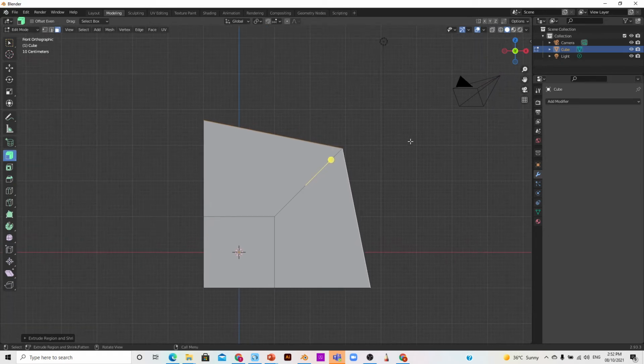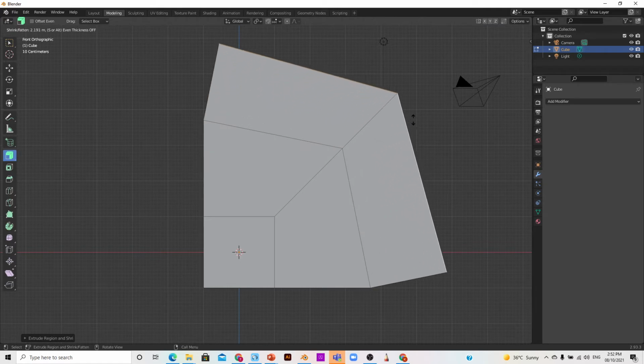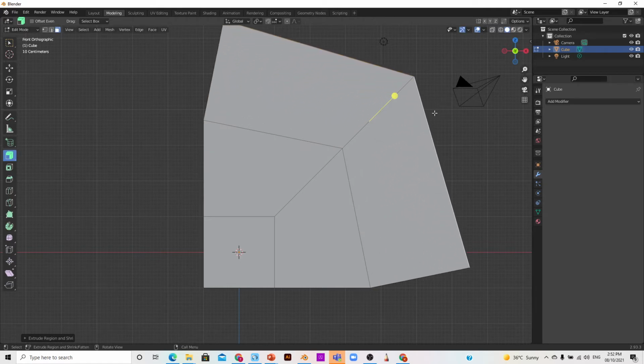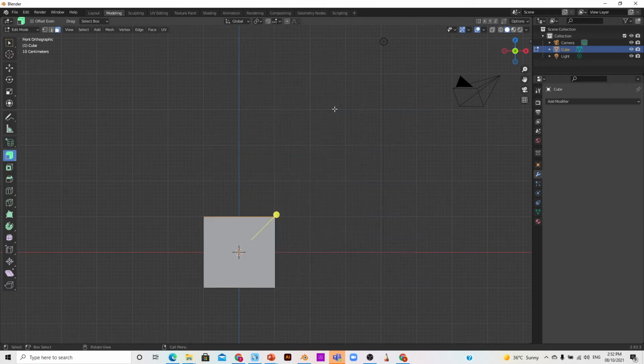Now if you again extrude along the normal, then you will see there is a little slant, or a change of direction, because now according to this line the 90-degree angle is this. According to this line, the 90-degree angle is this. So just don't get confused. Okay, so just press and hold Control and Z.